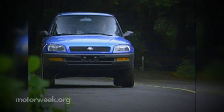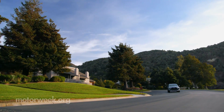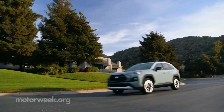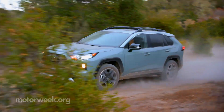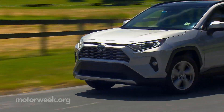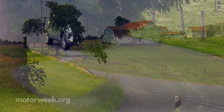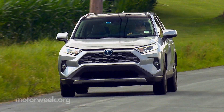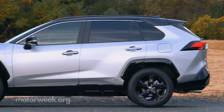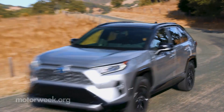It essentially created the small car-based SUV category in 1996, and since then it continues to establish what the segment is all about — car-like comfort and driving experience with plenty of utility and capability. It's even available as a hybrid, and soon a prime plug-in hybrid. We're huge fans of the current hybrid, and we're obviously not alone, as Toyota just announced that to meet demand, they will begin assembling the RAV4 hybrid at their Kentucky plant.